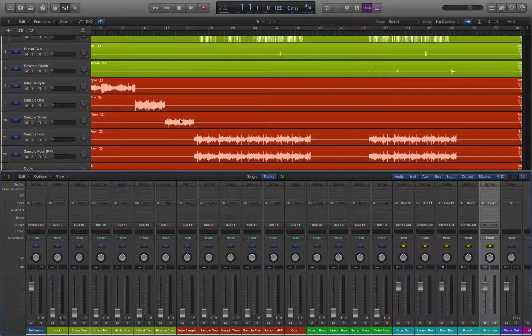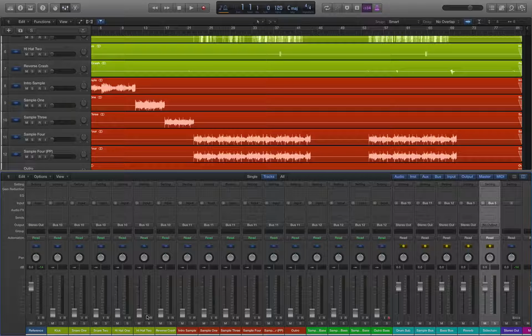So the first thing we're going to do, after you've got everything set up and organized, and that's the most important thing you can do to your session, is organize it. You want to be able to have a friend of yours or the person that produced it sit down and say, oh, I know what he's doing, and jump right in, rather than having to find your kicks all over the place. Your buses aren't labeled. That is a mess, and I've had it before, and it's very frustrating. So get your stuff organized. A clean session is very important. Your workflow is going to just fly when you have everything cleaned up.